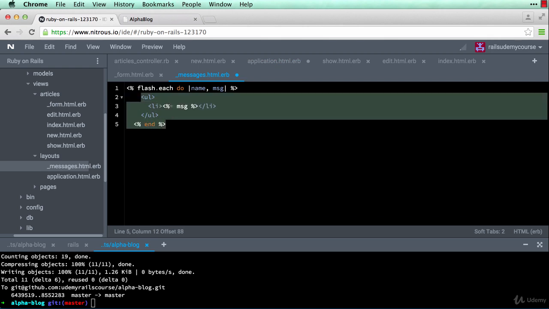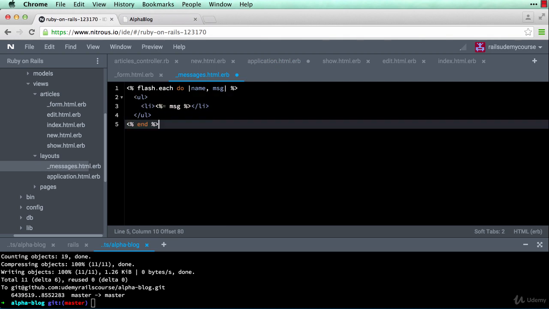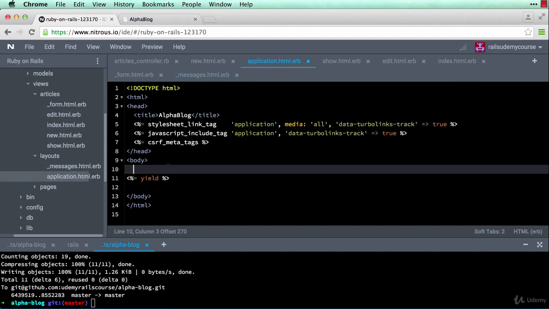So Command left square bracket to move it one tab left. Save that. Now in that application HTML ERB, I have to say embedded Ruby tag equals render. So within quotes, messages, close quotes. Save that. Okay, so let's try it out.